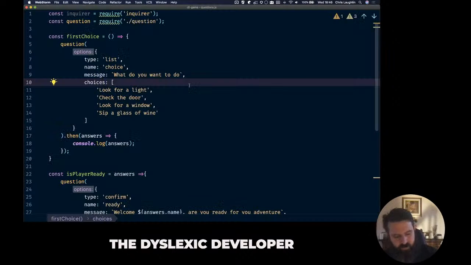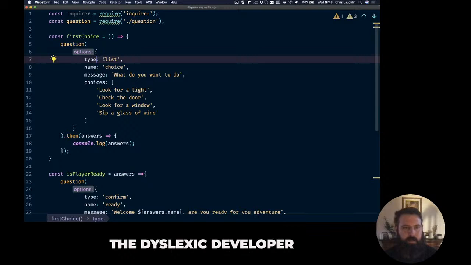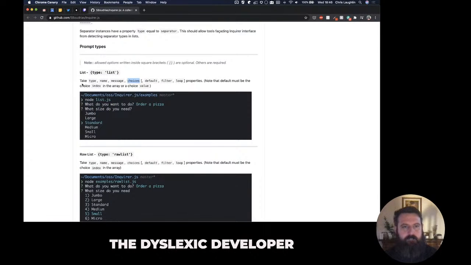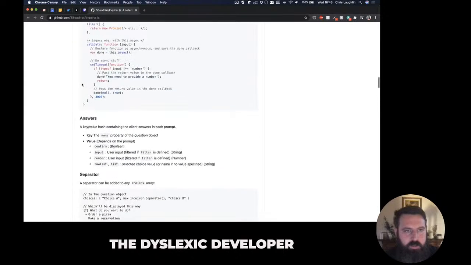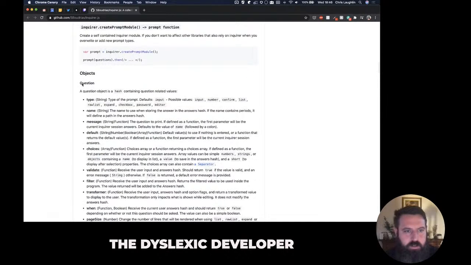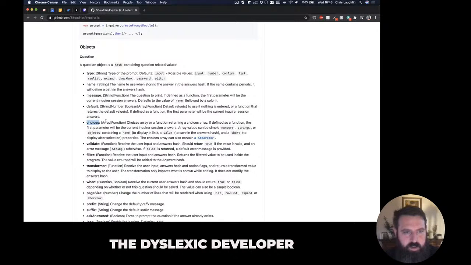Do you have to provide the choices to the type? Maybe. The documentation is extremely unuseful. So choices. Yeah, so if I pass in list, I provide an array. It can be a string or number.